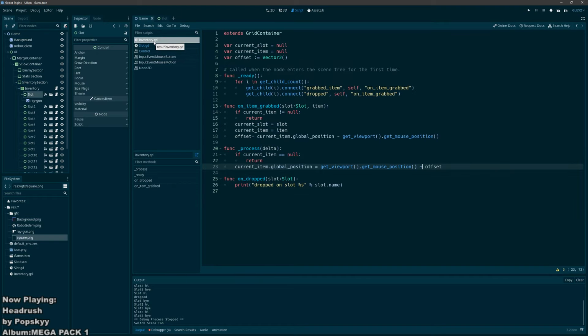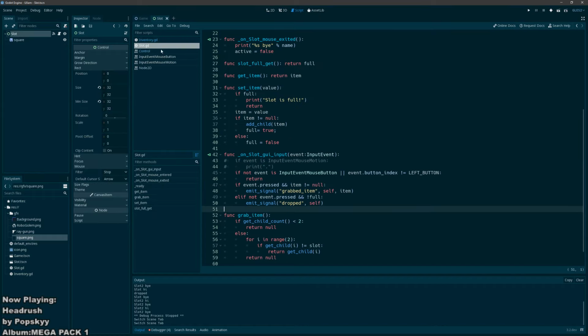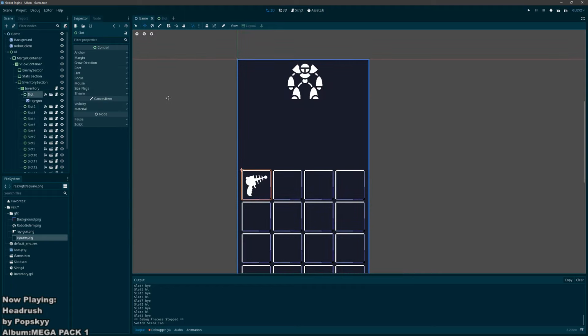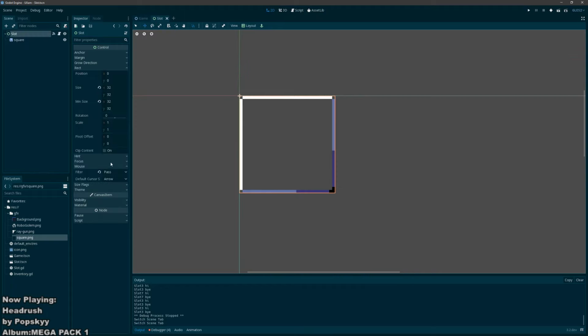Try setting the mouse filter. Try setting it to pass instead of stop. I believe I tried that. Let's try it again. Pass. So we'll run it again, and you see it works here. No, not clicking anything, but as soon as I come into any of them, press the mouse button and hold it, I don't get any more mouse events or mouse entered events until I let it go, and then I get them. And that looks like that's any mouse button at all. So it's almost like maybe it's a bug.